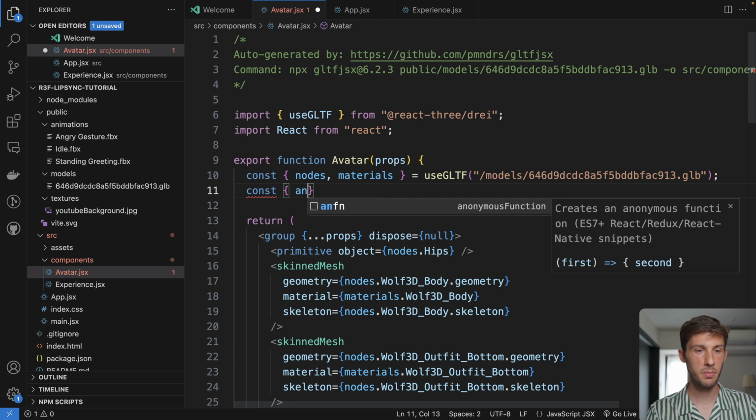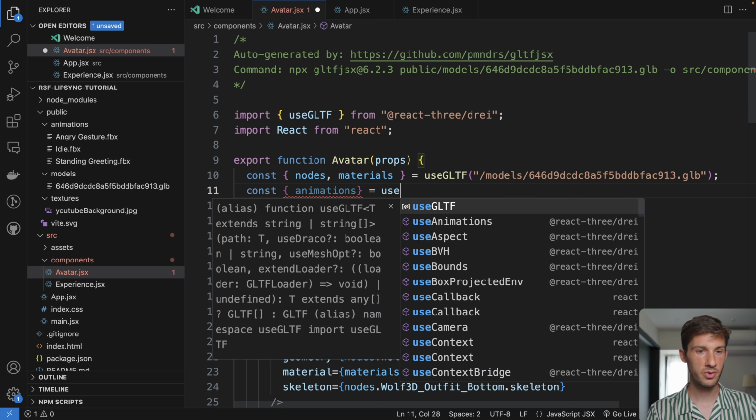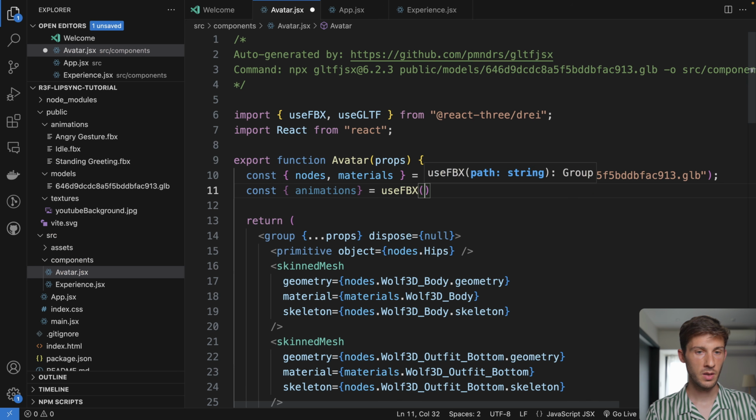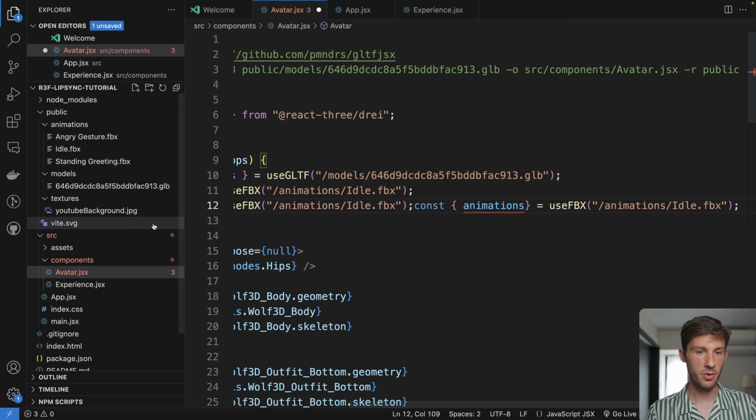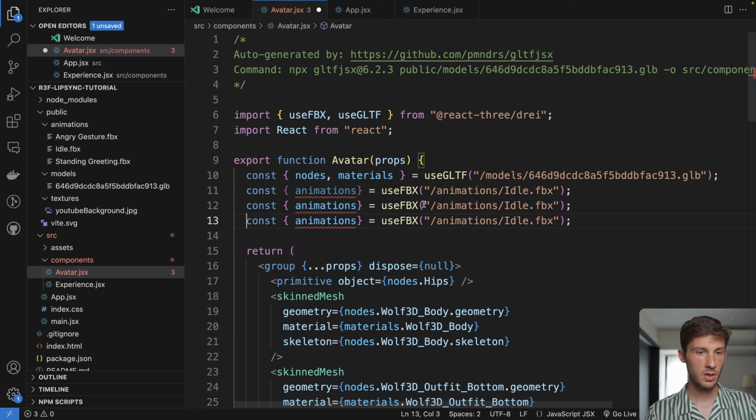So const animations equal useFBX of animations/idle.fbx. We copy paste for the two others. So we have angry gesture and standing greeting, but they have the same name.